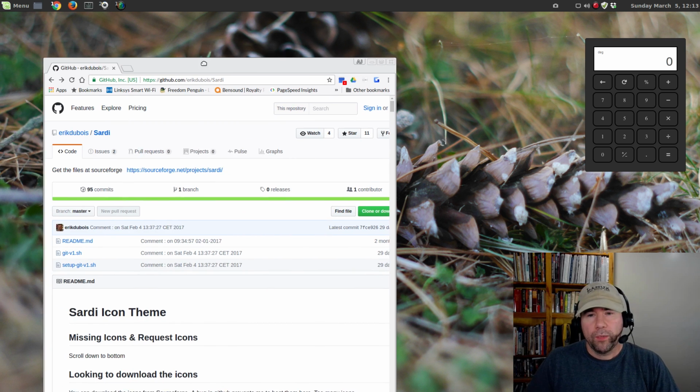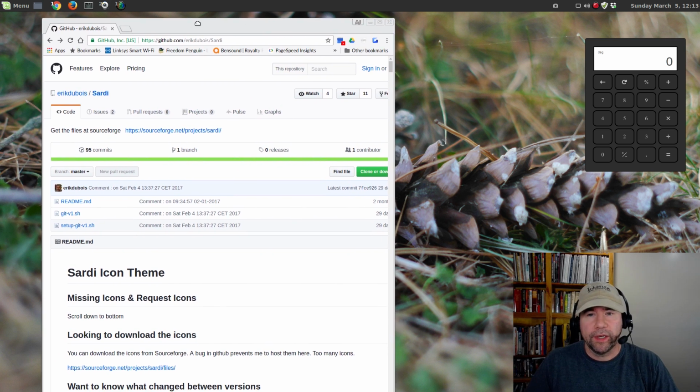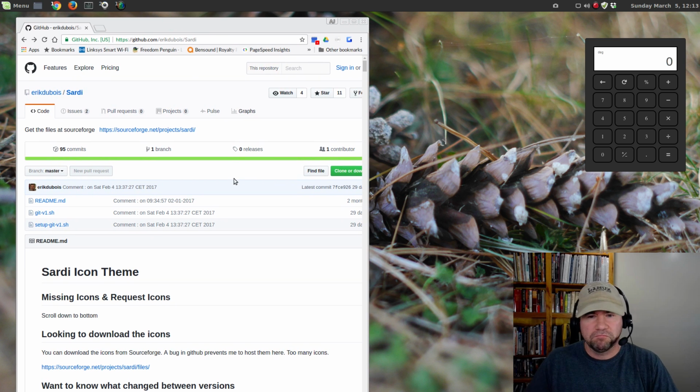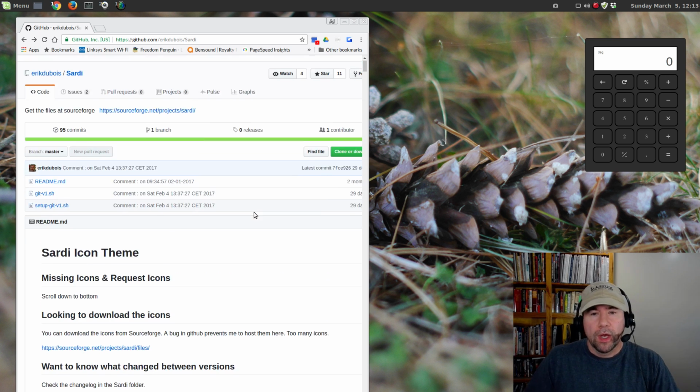Now, there's a couple of places where you can get various icon themes. A lot of times at a site called GitHub, you will find the developers, not just icon themes, but if they're making other themes as well. That's a good place to find them. I already mentioned Noobs Lab. Another one is called Gnome Look. That's another place where you can download some icon themes.